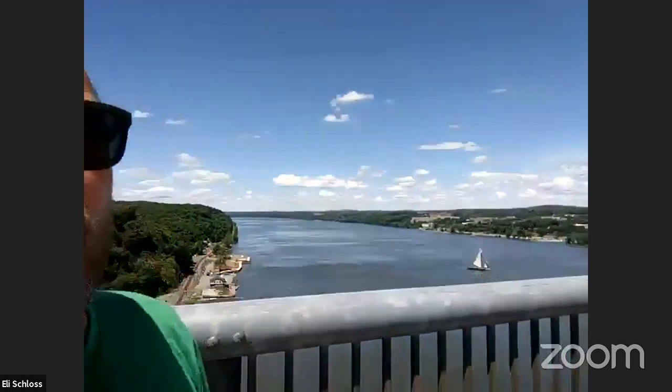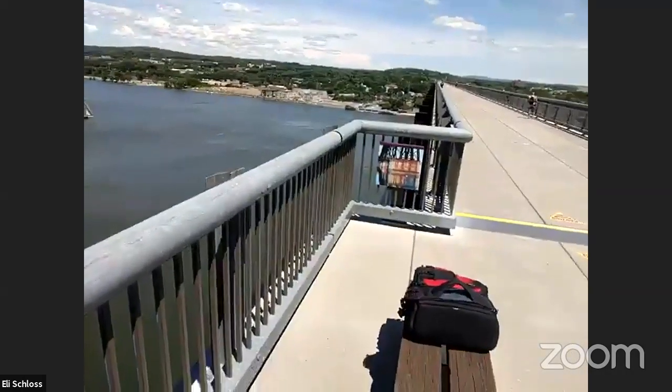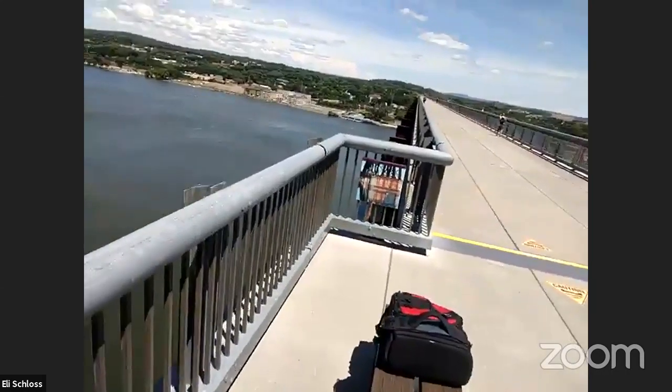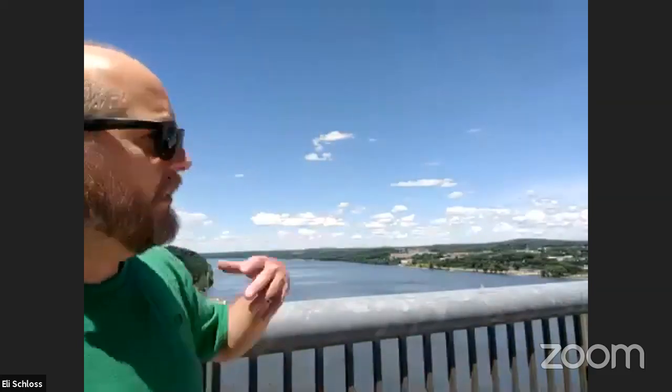Let me see if I can get a little view of this new development going on down in the Hudson River. You probably can't see it too much, but there's some construction there on the other side of the river. And that's some new condominiums going up on the Hudson River. And due to the Metro North train station being right there, that's been a development that's been because of the railway line, the passenger commuter line that gets down to New York City.